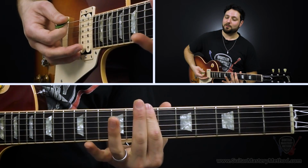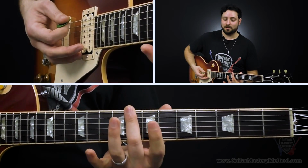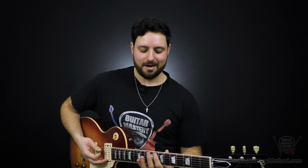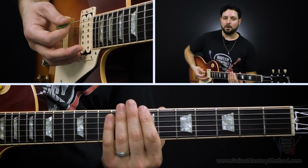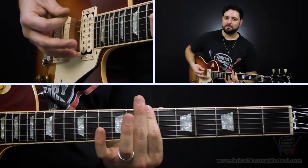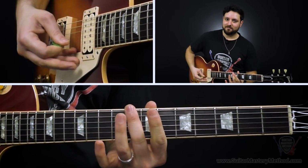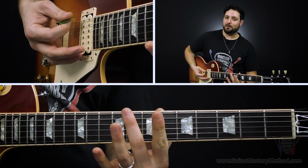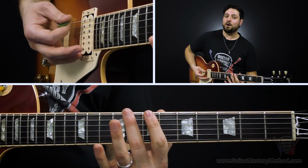Then we're going to play that power chord again and then play the next one, which is on the 8th fret. There are a couple ways that you can play this. I personally like to use different fingers, but you technically could play all these power chords with just your first finger if you wanted to. We start on the 7th fret, and in between going from the 7th fret power chord to the 8th fret power chord, we're going to do one little chug.